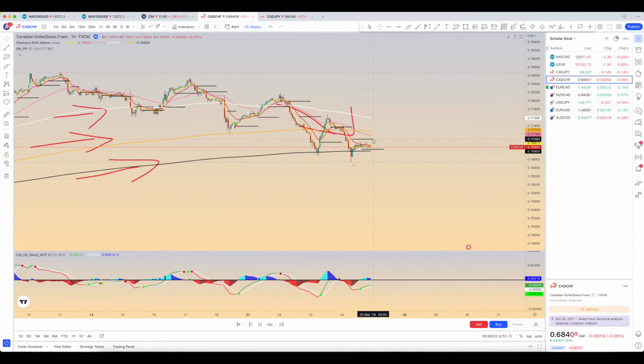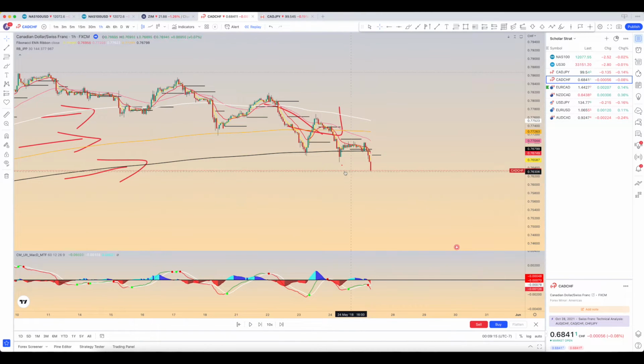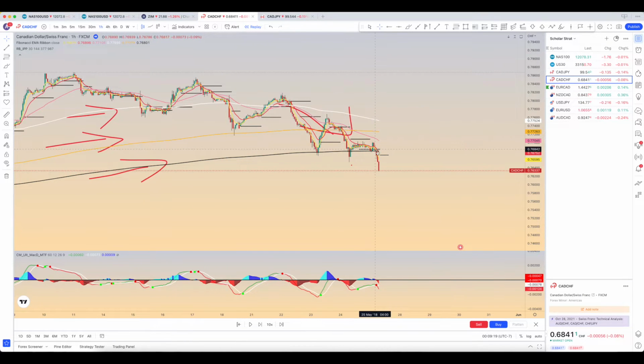Okay, so now this pivot line came. You can see it's right in between them, which kind of tells me that it's still above the black line. Until it breaks through the black line down, I'm not going to be taking any trades on this just yet. All right, so now this switched momentum overall on the 1 hour, I'm going to be taking sells.